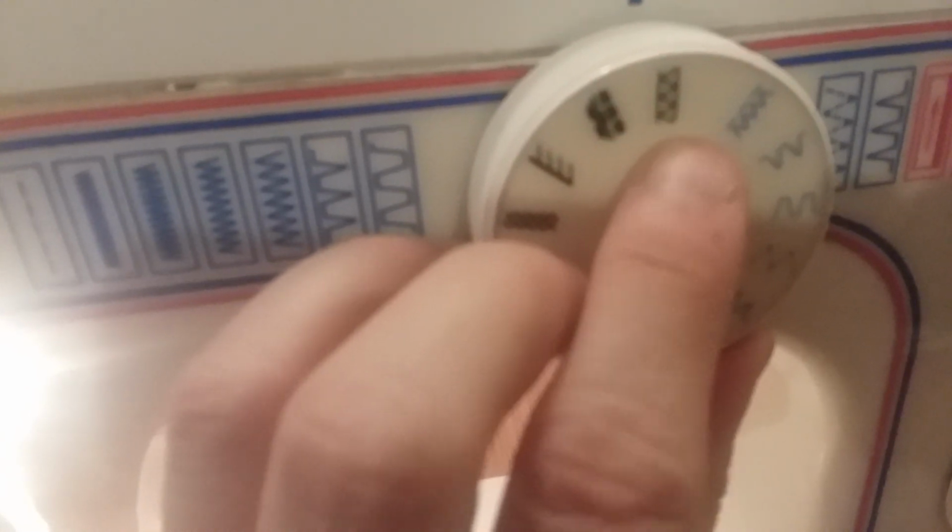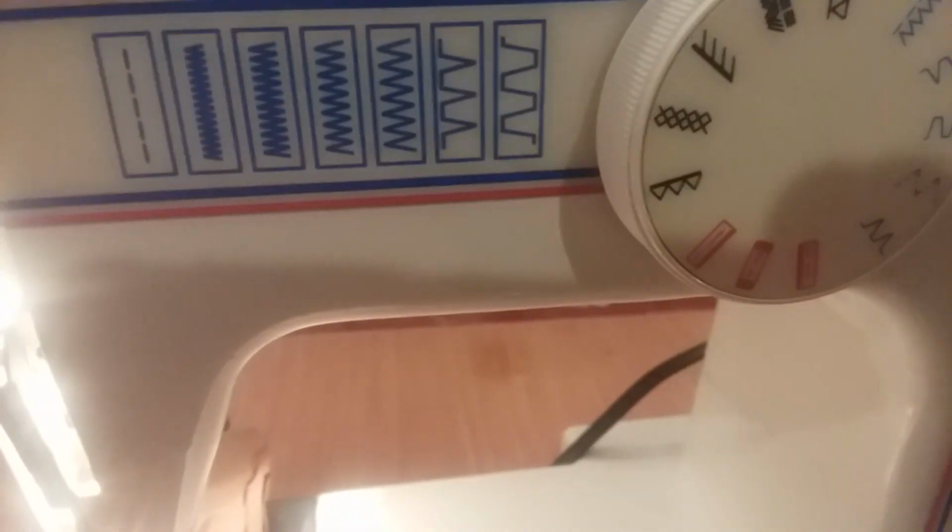Now let's see, which one do you want? Oh, this one, a lot of people like using this one. If you don't have an overlock sewing machine, this is actually what you would use for an overlock. You can use this machine as an overlock. So that's what you'd use that stitch for. Okay, let's see how this one's going to work. We're going to go ahead and switch this out just a little bit, maybe to a 3. Come back here and just do this stitch.